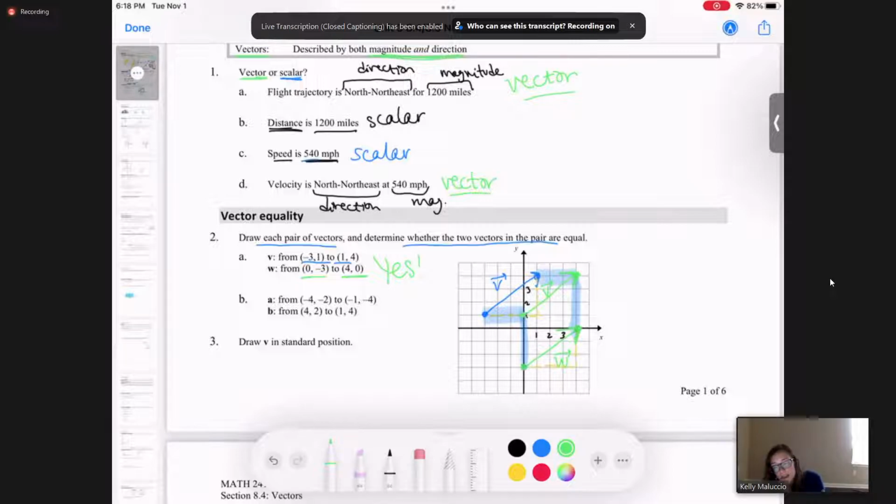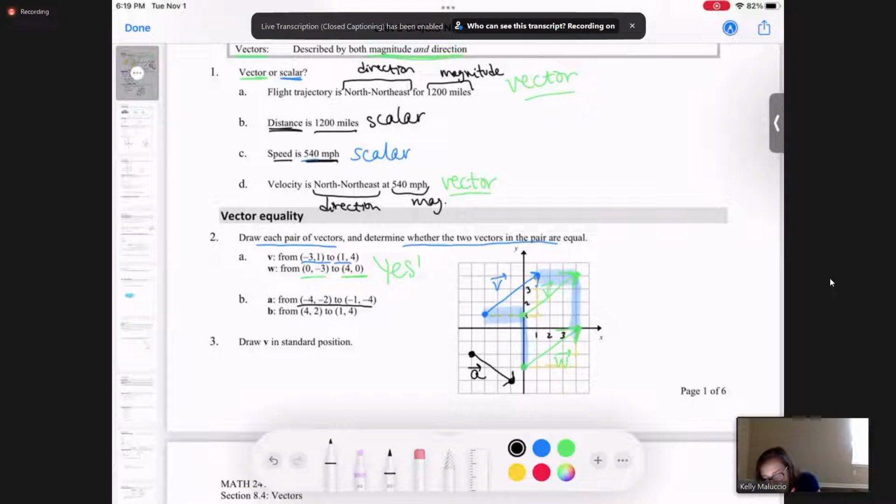Now for part B, let's see what they gave us here. So in part B, I'll draw the first one, -4, -2 to -1, 4. -1, 2, 3, 4. -4, -2 is here to -1, -4, 2. Okay, here. Okay, so my direction is different than the first ones, but that's okay because these are a different problem, right? And this is vector A. And then I have vector B.